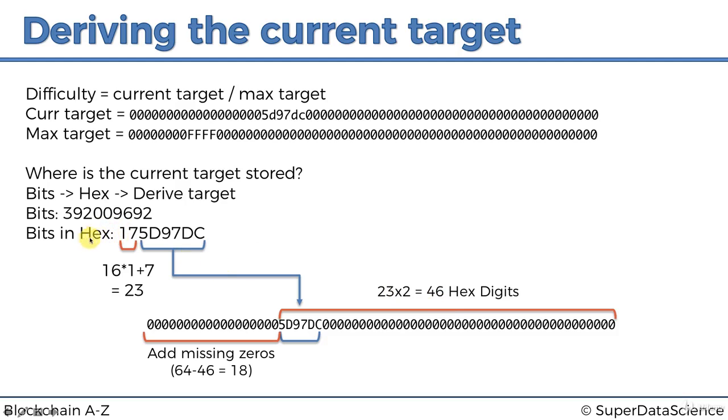Just remember that the target is actually stored inside every single block, but it's stored as this value, this field called bits, and it's stored like that because it's a code. It saves space. So instead of storing this whole number, where every digit is actually 4 bits, which as you can imagine is quite a big number to store, you can just store it as a code. You can encode the length of the number with the first 2 digits, and then you can encode just the most significant digits. So the length of the number is encoded in bytes, and everything else is derived from there.